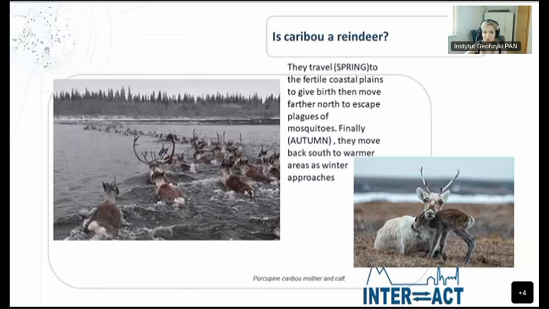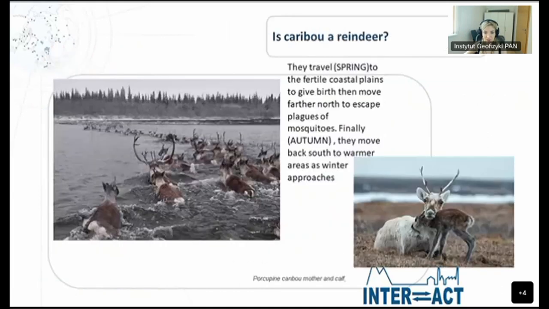Their body structure changes between summer and winter months. For example, in winter they benefit from a little bit different build of their hooves than in the summer. While swimming, while migrating, the hooves can serve as paddles, allowing them to be more efficient in the water. Those adaptations do not only happen in the case of birds, but also in the case of caribous, more than reindeers. Of course, reindeers' build changes too between summer and winter, but it's not that related to migrations.